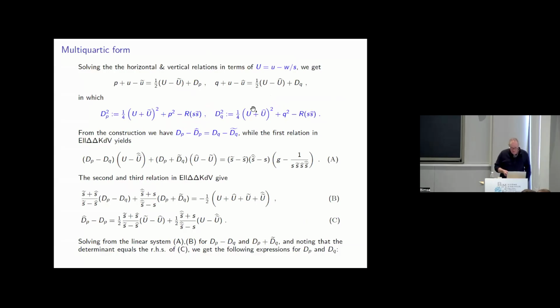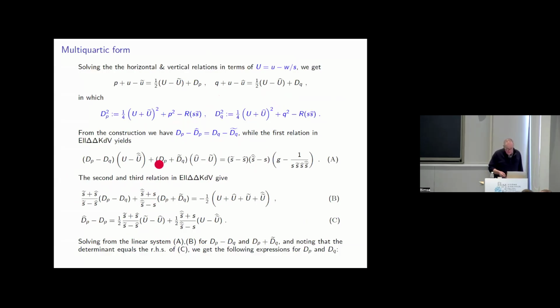And from these relations, you can then derive also that this combination holds. So this relation between these discriminants. And then from the quad equations in this system, you can derive a number of three equations written in terms of capital U and S. And this is the first equation in the system, this is the second, and this is the third one.